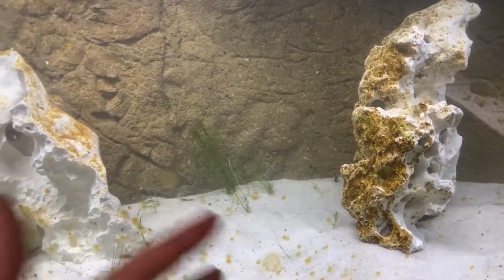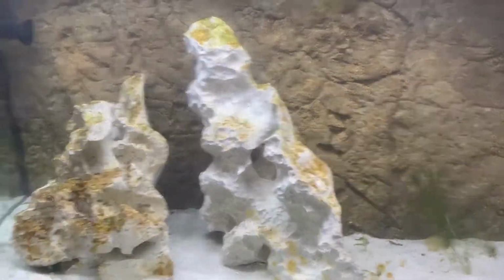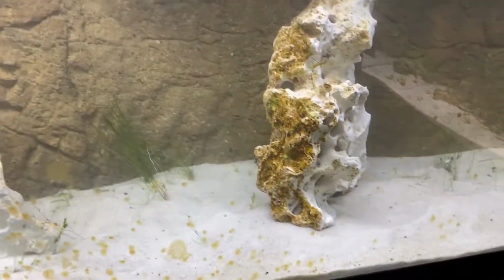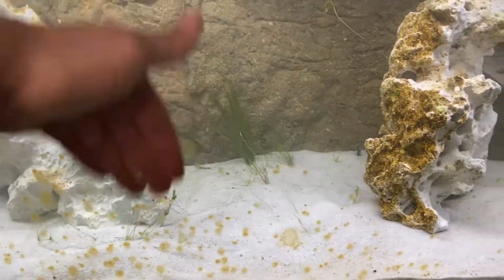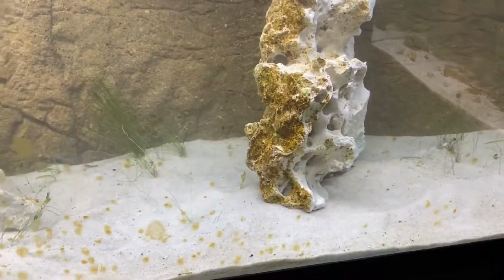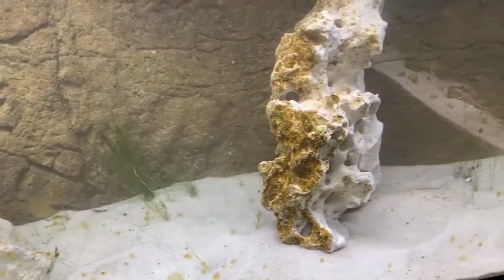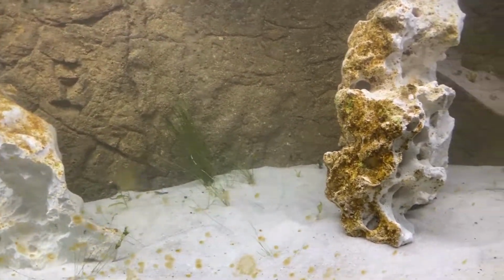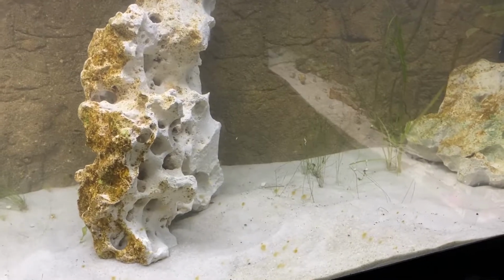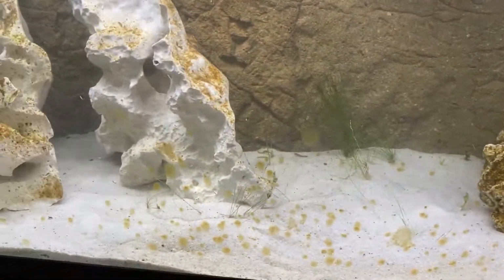It's a bit cloudy because I was moving everything and making sure the fish couldn't get behind the corners, and then putting sand up against the edge because there's space behind the background, like water gaps, and it would push the water underneath. I just want to make sure that if the fish were to ever dig, they couldn't really get underneath. But like I mentioned earlier, I don't think it'll be too much of an issue if they find a hole to go back there and then come back out. But yeah, I think it looks really, really nice. I think once the water clears up a bit the fish will like it a lot more.